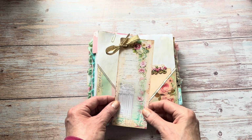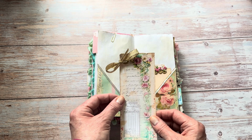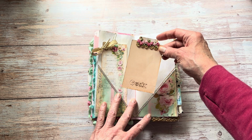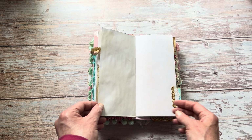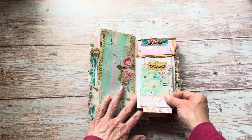Another one of the pages that I reduced in size, I have a little side hole here and a little bit of gold ribbon. Another tag that I've made, and again, vellum pockets. Here I've added a top tuck.